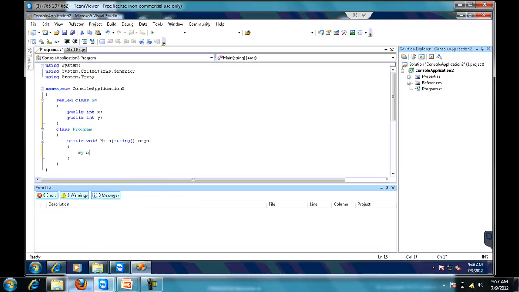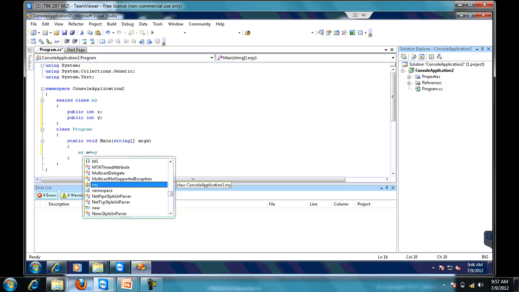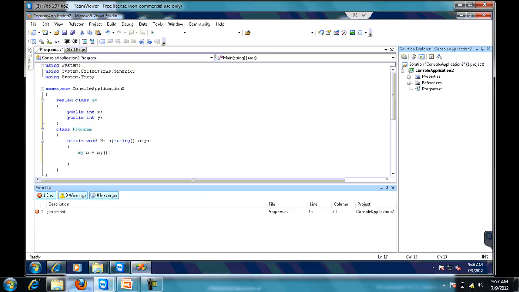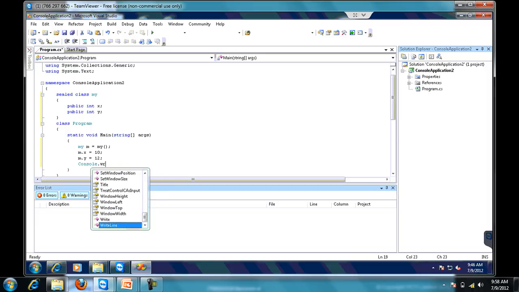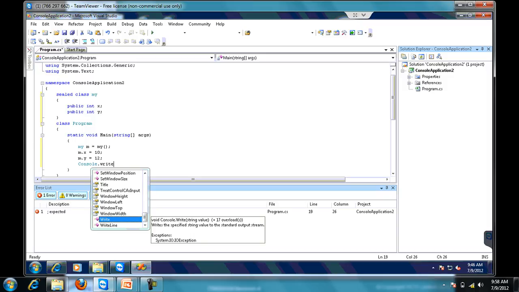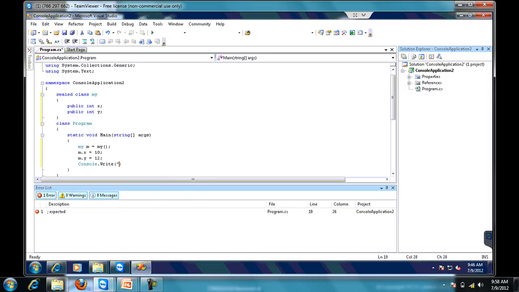create an object of your sealed class, that is my. M is the object, so I'll use this object to access these members X and Y. I'm giving values to both the members and then Console.Write, printing both values.